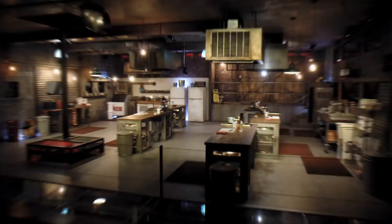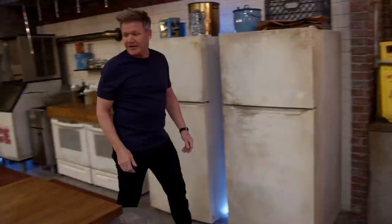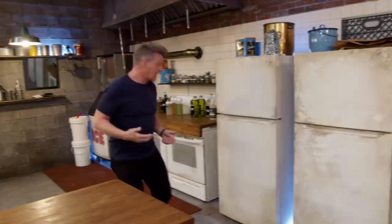Welcome to the basement. This is one of the most extraordinary basement kitchens I've ever worked in. Fridges from 1970 — they shake as they chill. Very little equipment, minimalistic. Check these ovens out — they're from 1974. The temperature says 350, but trust me, they'd barely get hot enough to cook a biscuit in there.